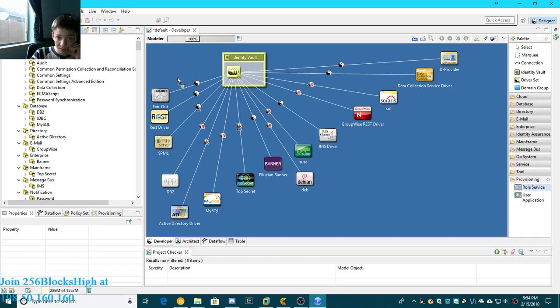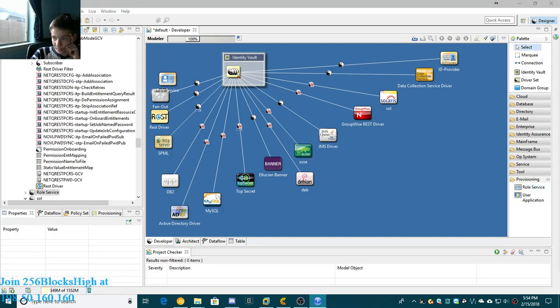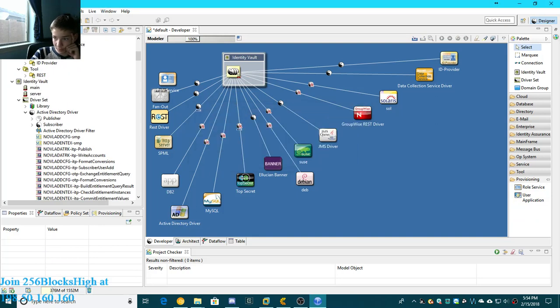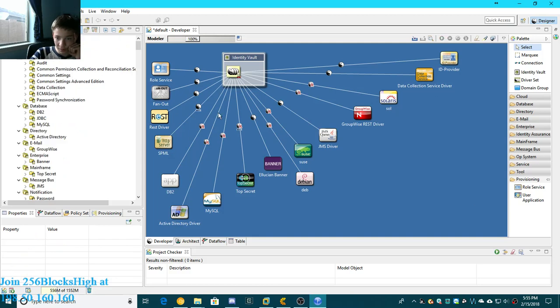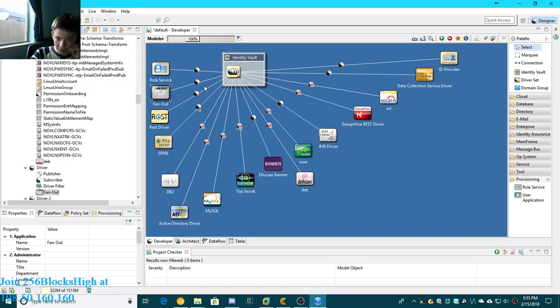Provisioning, role service. So who gets admin, who gets user? I would add this. And I guess if you don't need it later on, I would remove that. Okay. Something's wrong with that. We have our role service configured here. And okay, so we have our network of all of this stuff. This is a pretty enterprise grade network, and I think it would hold up really good with more than necessary things than you would need.